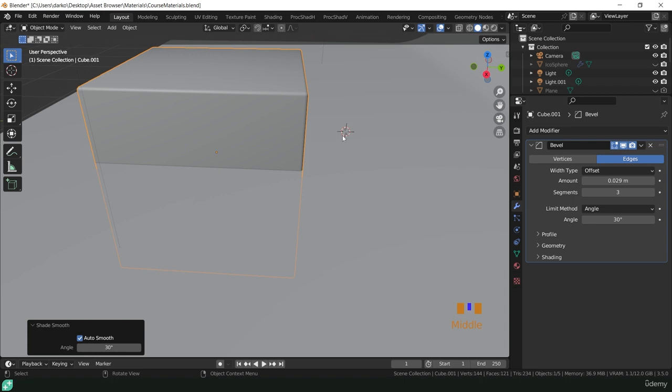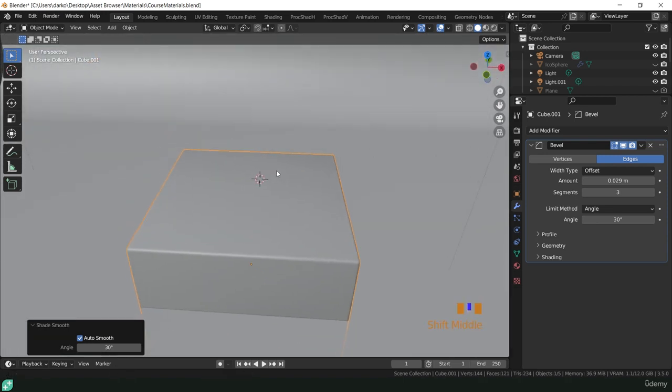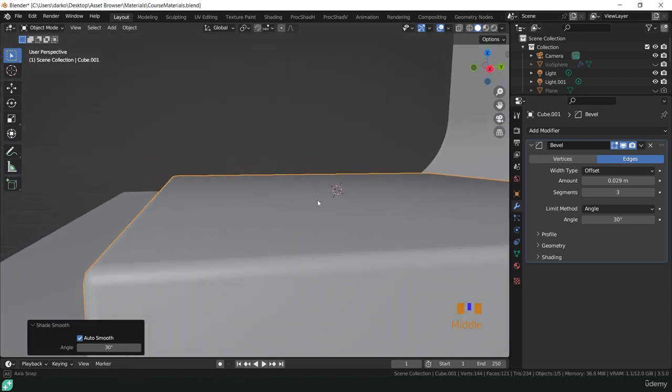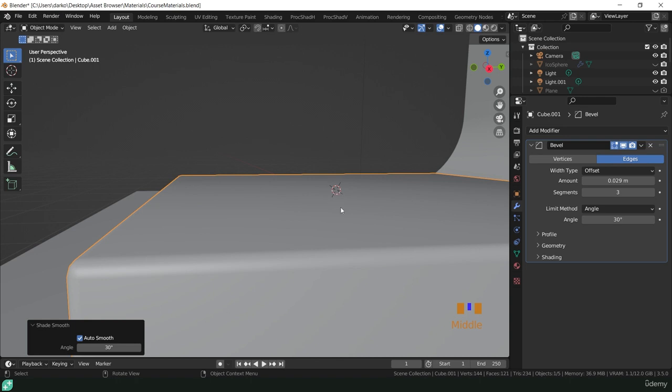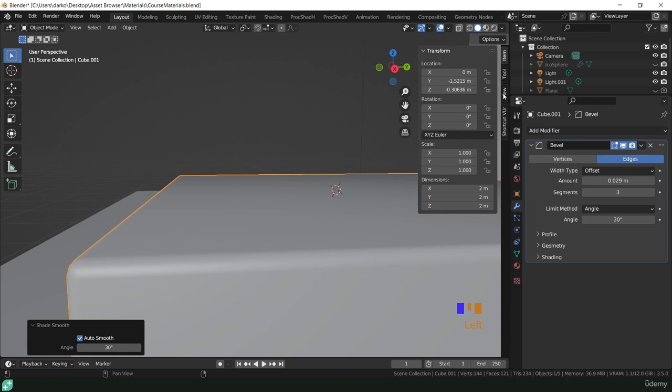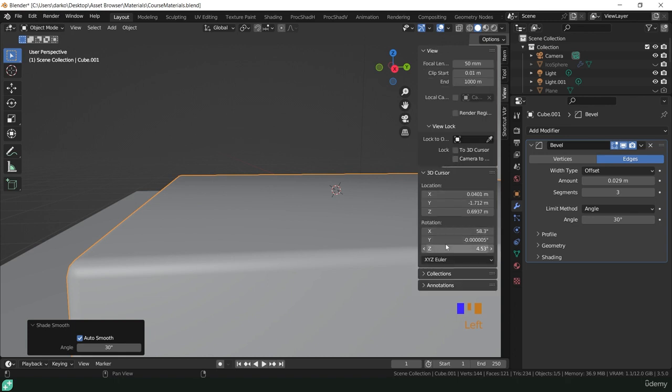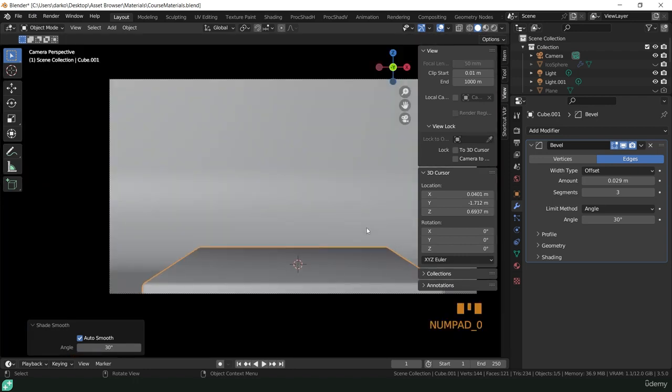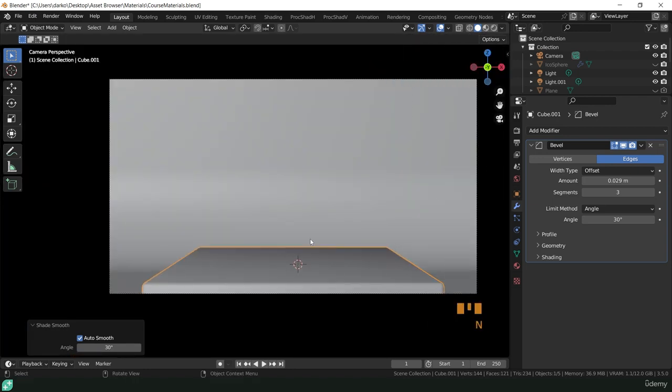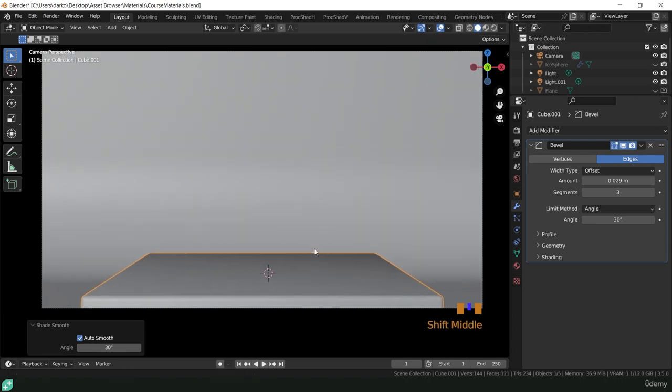So our 3D cursor is right here at the moment. Let's move that up to the centre of this cube. So I'm going to hold Shift and right click, and that moves our 3D cursor. But you can see it's appeared on our object at the same angle as we were looking at it. So we want to open up this panel on the right hand side. Go to View, 3D Cursor. I'm going to change this rotation all to 0 by clicking and dragging through them and then typing in 0. We'll go to our camera view again with the number pad 0. Close this tab to give us a little bit more space to work.